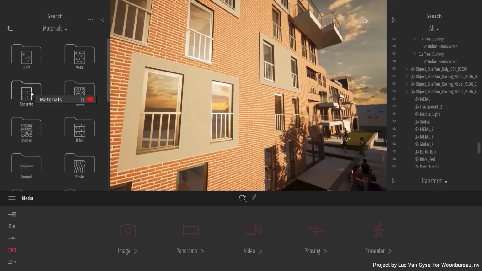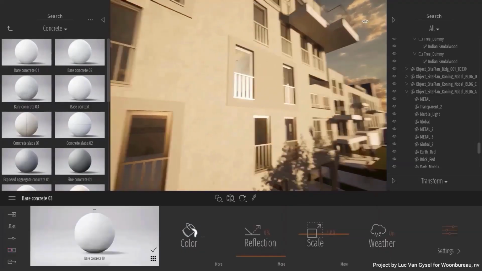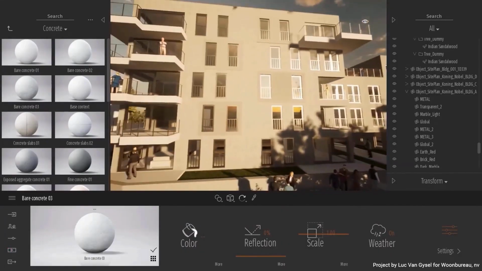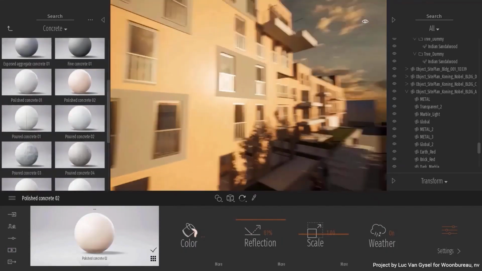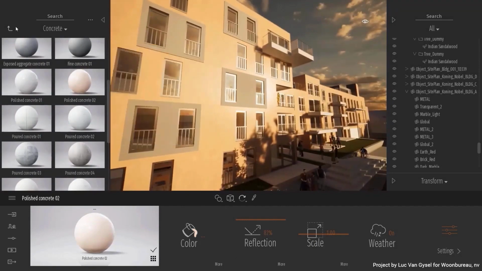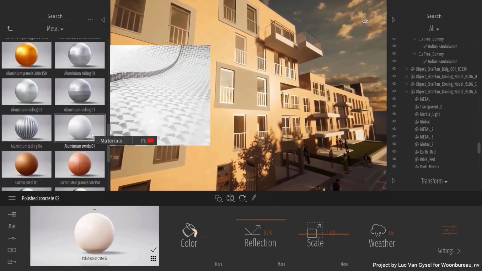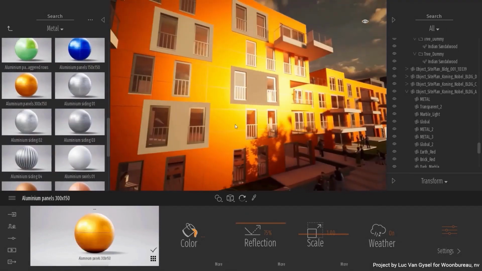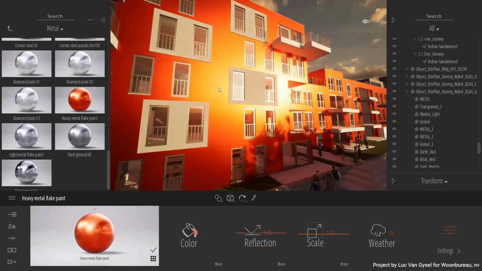So you can just, in VR or in Twinmotion, go to the concrete folder, for example, and drag and drop a concrete and say, no, it's too gray, it's not warm enough, so let's try another one. Oh, maybe this one looks good, or maybe you want to see how it looks with a metal material, so you just go to the metal folder. And all of that is completely in real time. And all of that is also working in VR.